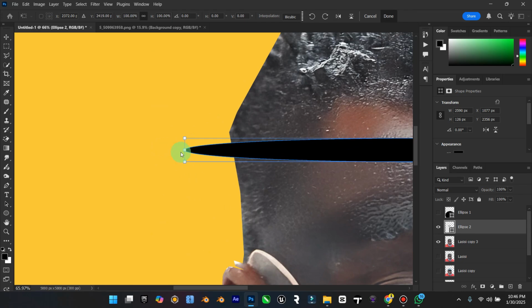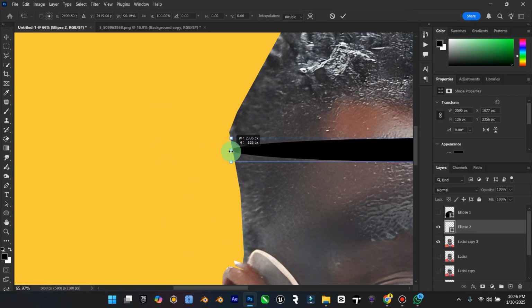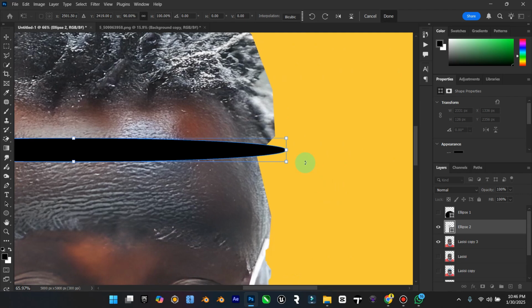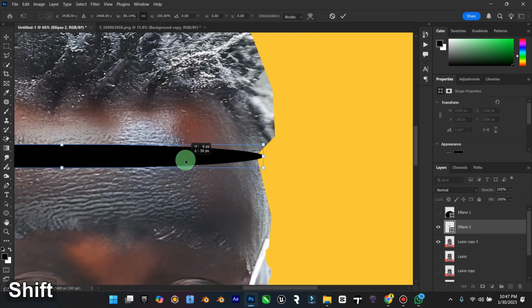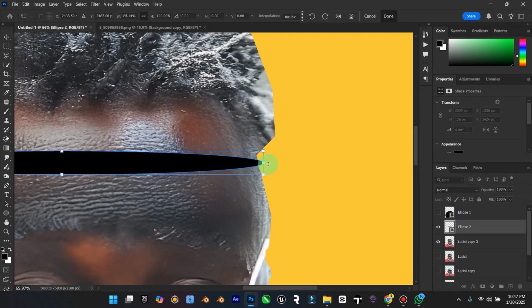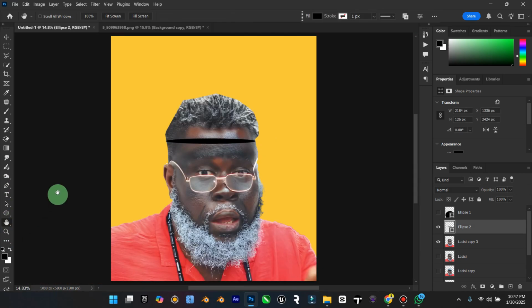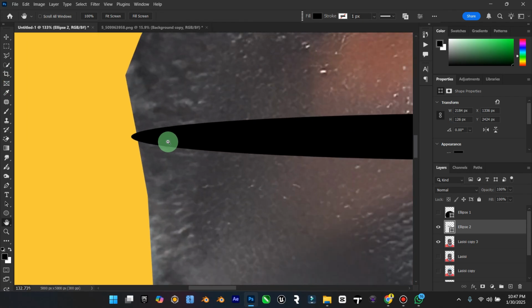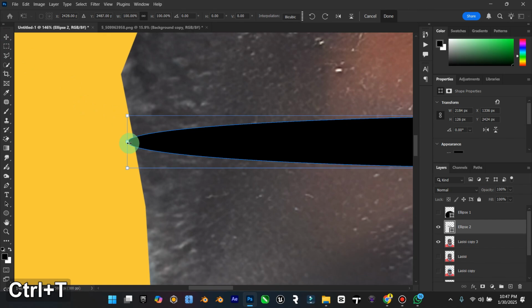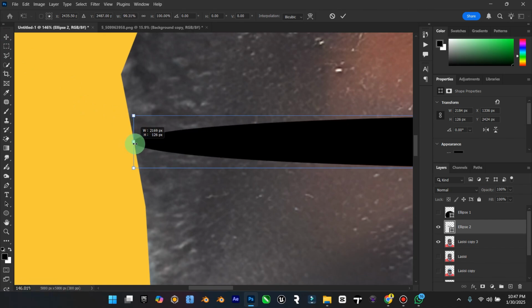So let's zoom in. Yeah, I think this will look nice actually. I can bring it down a bit. All right, so something like this would work. If you get the idea now, Control C, bring this in. All right.